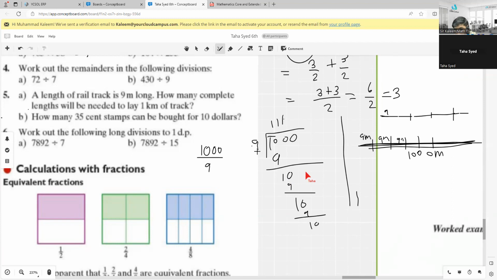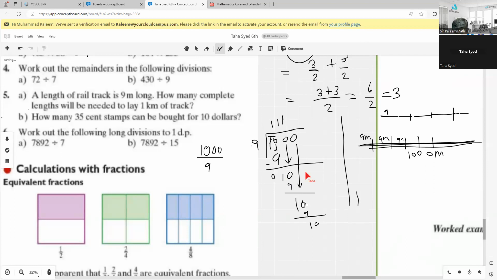Then you have to count the table of 9. You don't have to cross 10. So 9 times 1 gives you 9, and then you have to do the subtraction. When I subtract 9 from 10, firstly you just have to subtract 9 from 0, but we cannot subtract 9 from 0, so I take the carry from this one, and here it will be 10. 10 minus 9 gives you 1, and here it will be 0. There is no need to write the 0. After that, you just have to bring the next digit down. That is 0. I just bring it down. It makes 10. Again, you have to count the table of 9 and you don't have to cross the 10. That is 1. Same process for the next one.